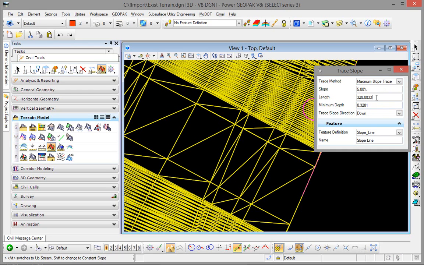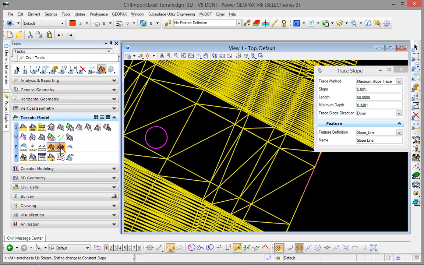Then you can set the length, for example. Let's say that you wanted a length here of 50 feet. That'll affect how far that trace takes place. And so that is our trace slope command. And again, if you place a data point, it will go ahead and write that to the file.